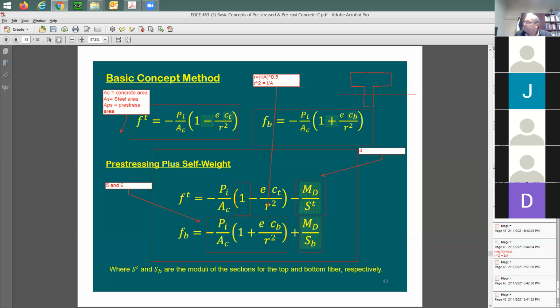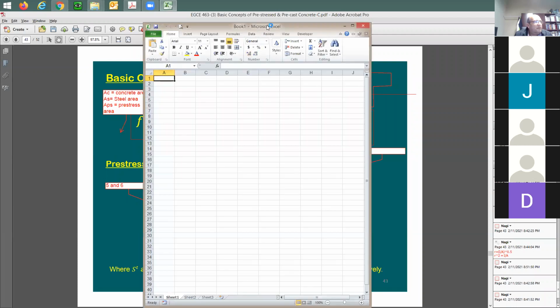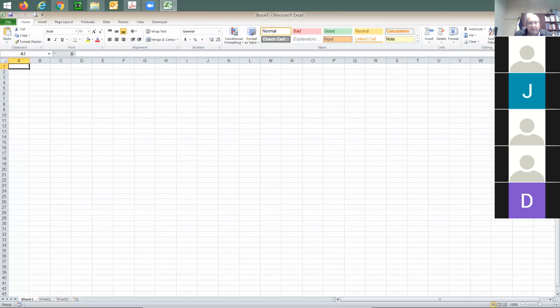So, Professor, do you have an example of how to do it in the spreadsheet? No, I leave this to your imagination. You guys know how to do spreadsheets, am I correct? I did in the last class for the project, but I don't know what you mean by spreadsheet. Do you need to set up all the formulas and plug the numbers in, or how can I set up the spreadsheet for this? Here's a spreadsheet.